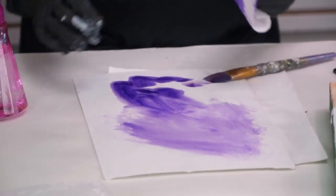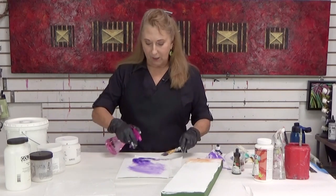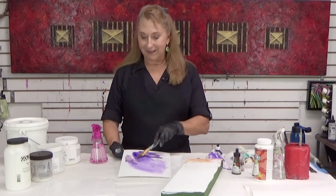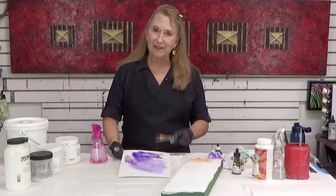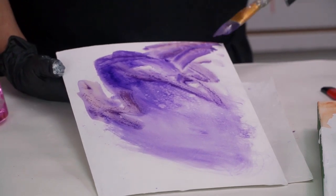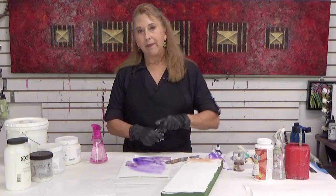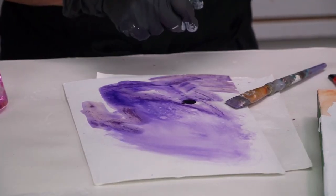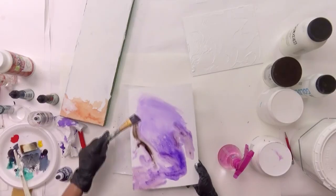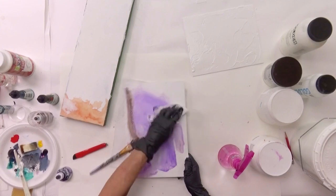There's thick coats, there's washes — a stain is even more water. You might have heard that you can't add a lot of water to your acrylic and get it to stay. Well, it depends on your surface. On this surface, you can put a super diluted layer of acrylic on here. A little brown on my brush — I like that kind of combo. Spray some more water on it, really get it moving. Wipe it off to where it's just a stain.